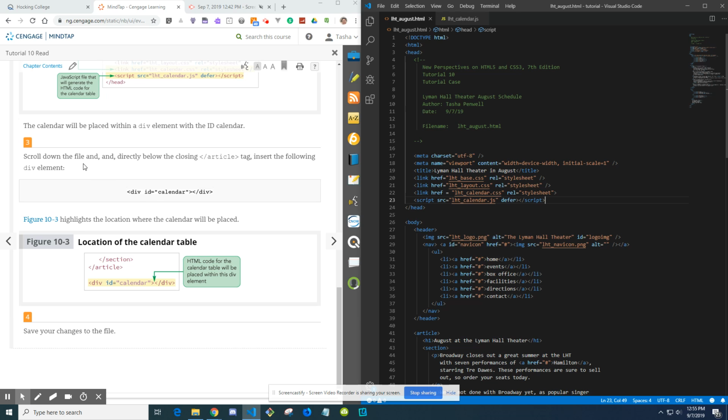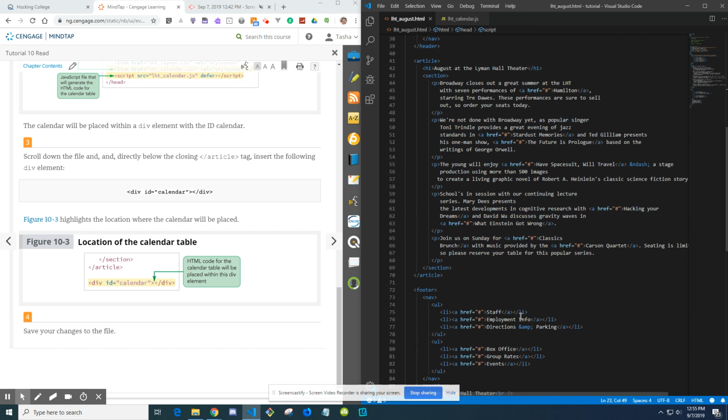So scroll down the file and directly below the closing article tag, insert the following div element. So looking directly below the closing article, div id equals calendar.